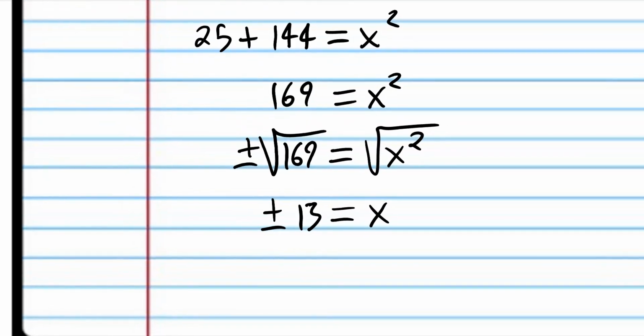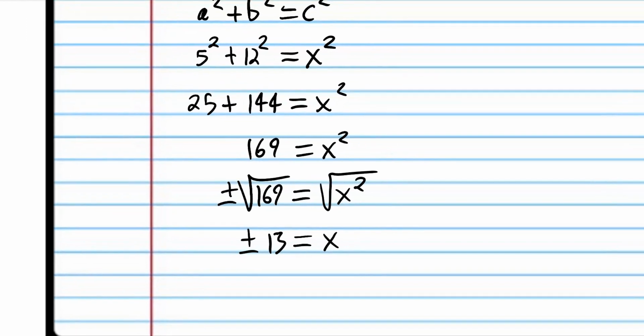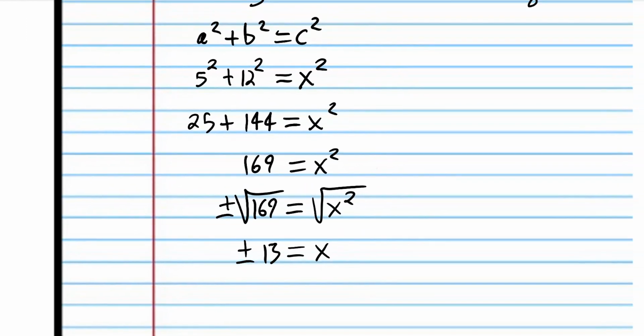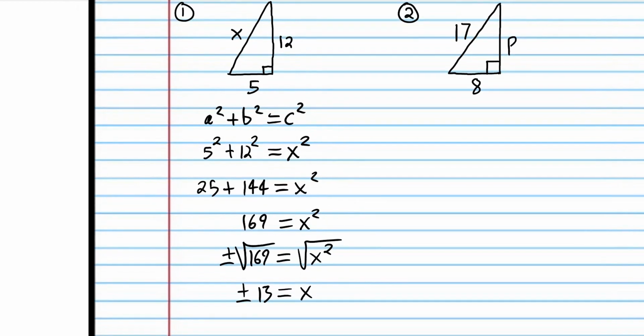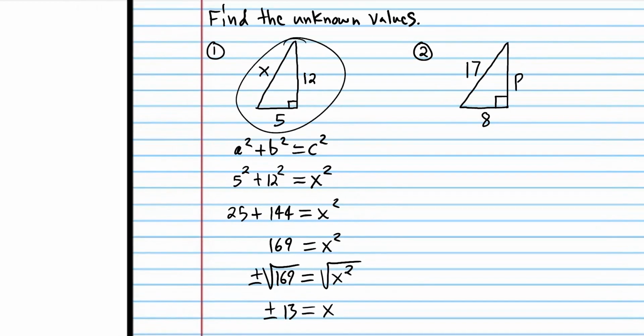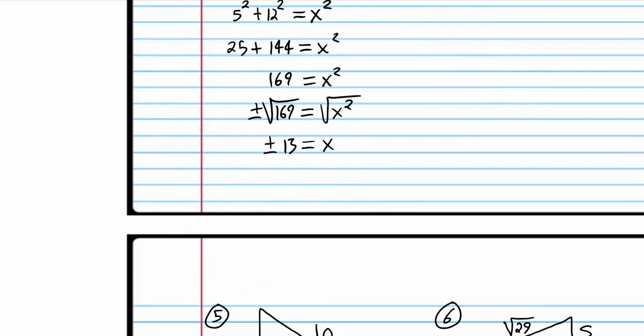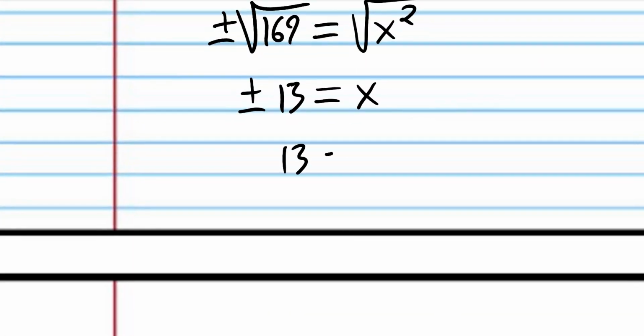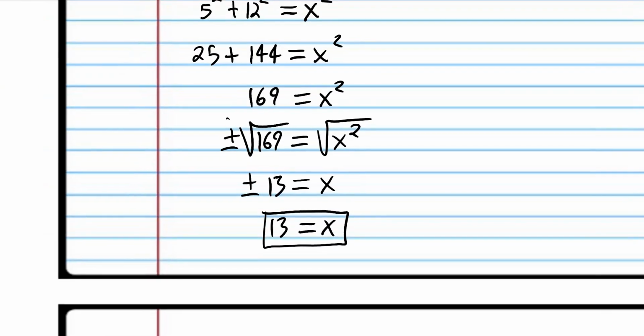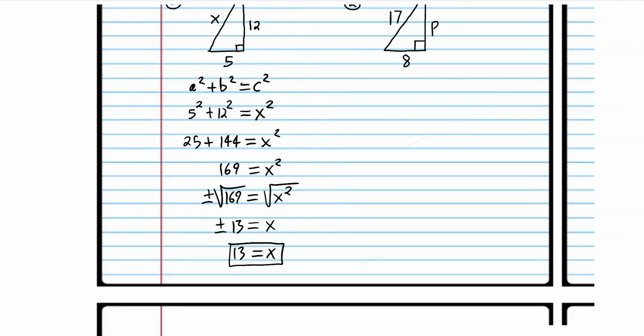And remember, whenever you square root both sides of an equation, you always put plus or minus. So x can be plus 13 or minus 13. But we're dealing with a geometric figure, and the length of a side can never be a negative number. So we're just going to get rid of that minus, and we're just going to put x is equal to positive 13. But I want you to write this plus or minus because that's one of the most common mistakes that students make when they square root both sides of an equation. I would say 90% of the time, they forget to put that plus or minus, and I want you to get in the habit of writing that.